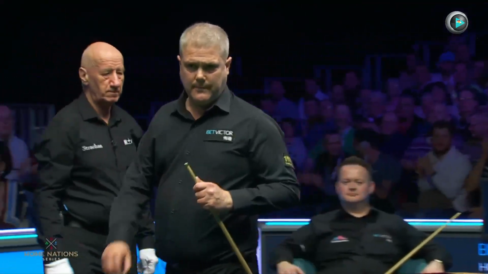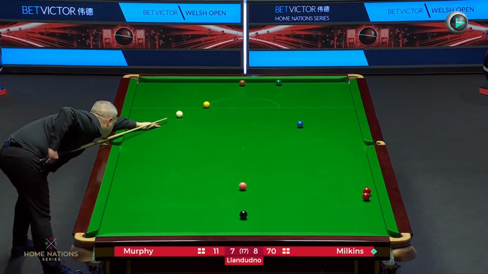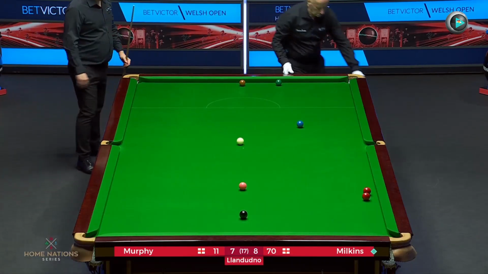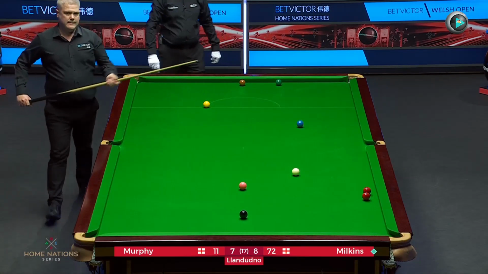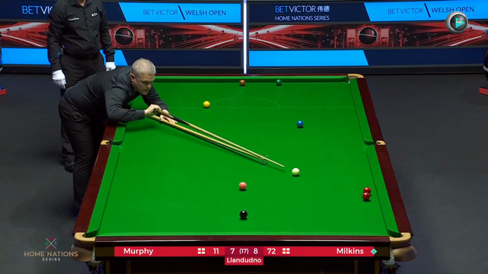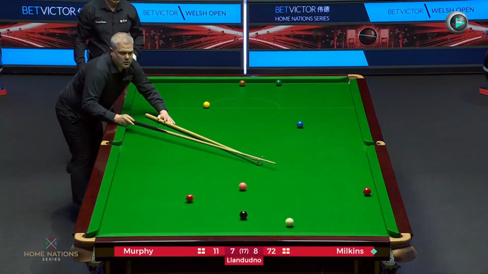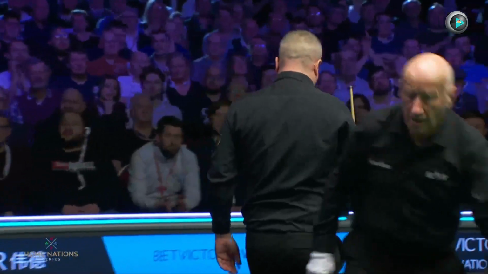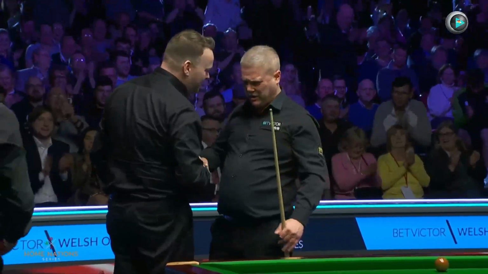Sean Murphy, okay, he's not been at his best, but every credit to Robert Milkins for putting the disappointment early on in the match of falling behind, but stuck at it, never flinched, and now getting his just rewards. 64. Doesn't matter now. If he misses the red, Sean Murphy will get out of his seat and shake his hand. What a performance by the Milkman. And that's it. Give me a hand, Robert.